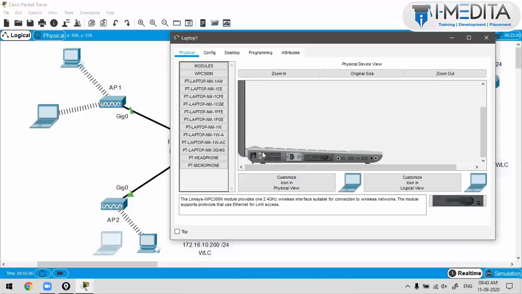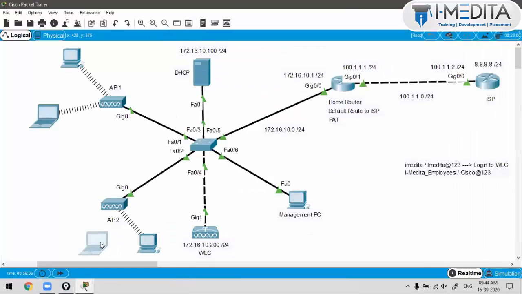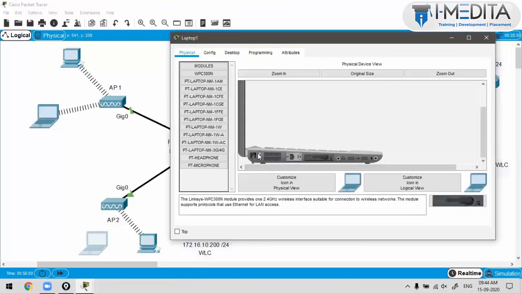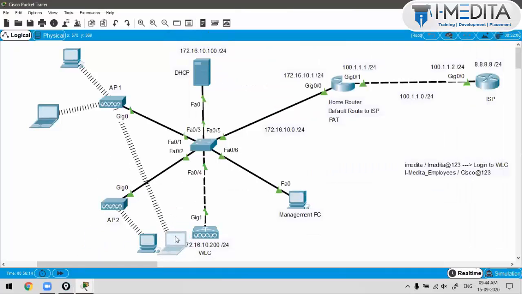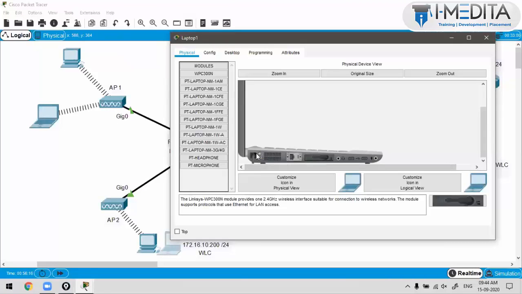I'm not sure what exactly is the fundamental in this software, but you see, it's getting connected to that AP again and again. We cannot control this thing in this software. I can just power off, power on a few times, and it might get connected to the nearest one. Otherwise, it might get connected to the other one. We cannot control that.